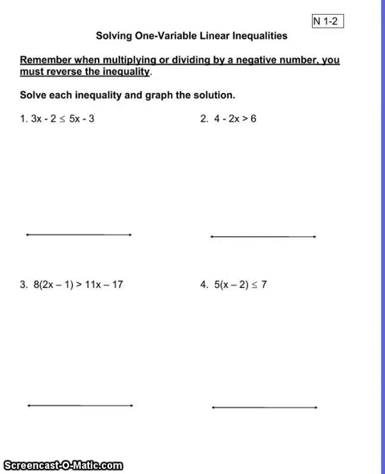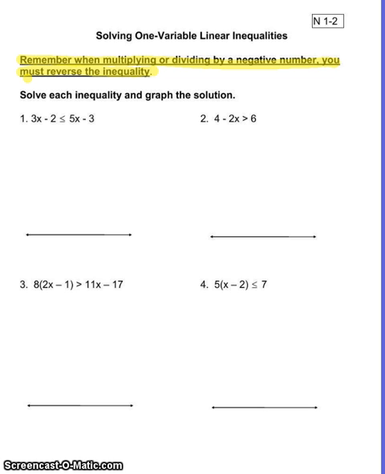Today we're going to be working with solving one variable linear inequalities. So you should be looking at N1-2. Okay, I want you to go ahead and highlight this first sentence. This is very important. It says, remember when you're multiplying or dividing by a negative number, you must reverse the inequality. So I'm actually going to end up changing the direction of my inequality whenever I multiply or divide by a negative.